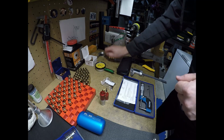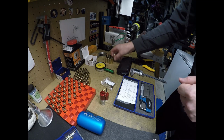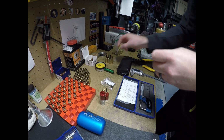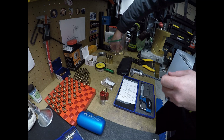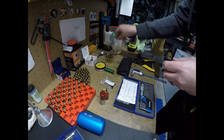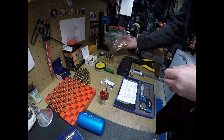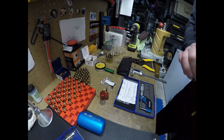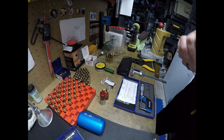I went ahead and I actually found some primed brass. I'm not sure when I primed this or actually what primer is in here, but it's been sitting around for a long time, and I just kind of cleaned out a closet to make some room for storage, and I found this little bag of pre-primed brass. Not sure what it goes to, didn't label it correctly, and that's a good lesson to learn: make sure everything you have is labeled really well, because you may end up sitting on it for a long time and totally forget like I did.